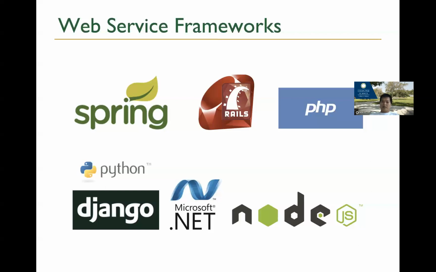Tomcat, I wouldn't call it a web framework. Tomcat is more of a web container. It sits in between the server and the web service. It's more about how you host all these web applications. And .NET from Microsoft is the same thing. Of course, there are a lot of new things going on that I haven't included.